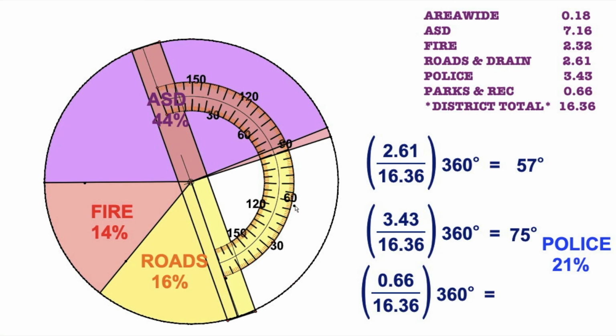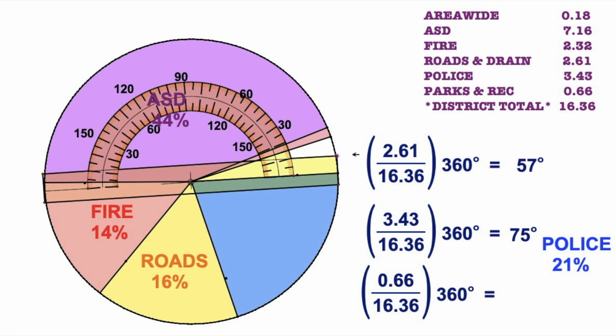75. So if this is the 60, 70, 75 is going to be way up here. Wow. Is that right? Make sure I got these numbers right. Yeah, the 60 is right there. So 70 and 5 right there. And go ahead and, oh, I messed up. There you go. There's our boys in blue. And that's going to be the police. Now, we can measure the last one. I hope it comes out right.